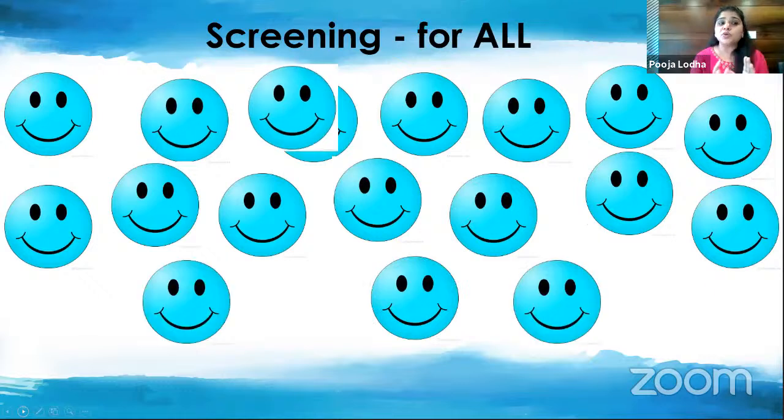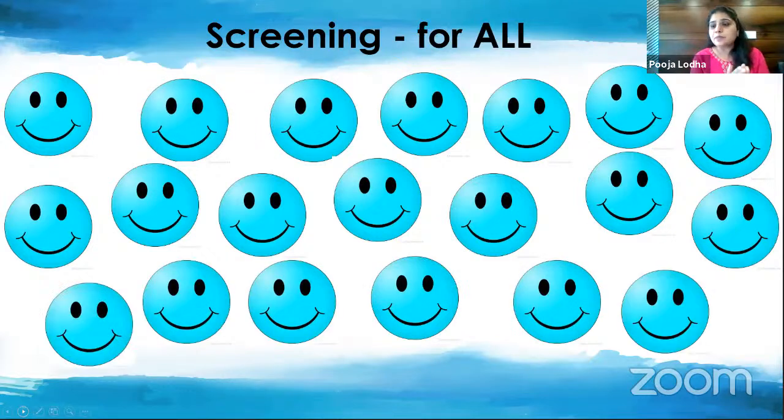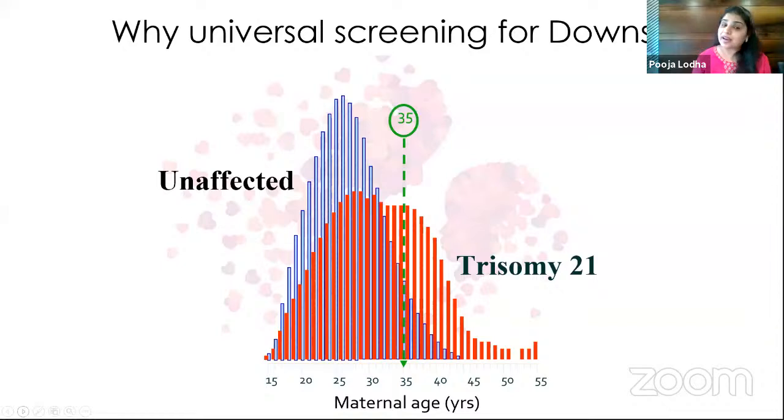We don't choose whom to screen. So just like ma'am said, preeclampsia screening for everyone, only then would we know who is high risk and low risk. There was a question in the chat box that said, should we also screen low risk women for preeclampsia? Well, how would we even know whether they are low risk or high risk unless we screen everyone? So screening is for everyone. And why so?